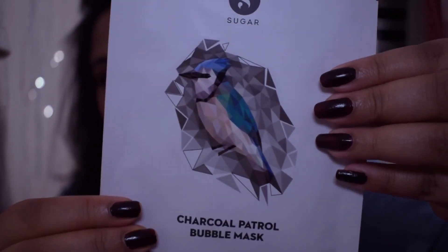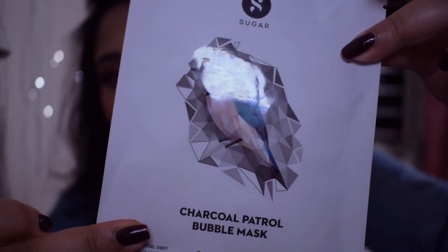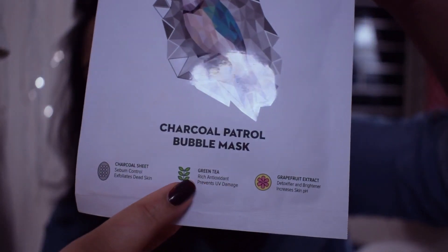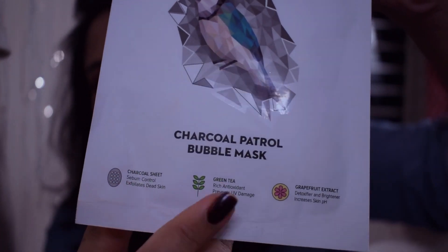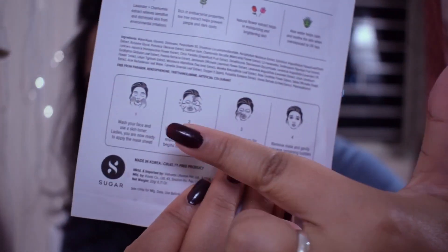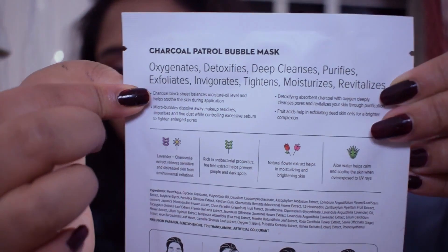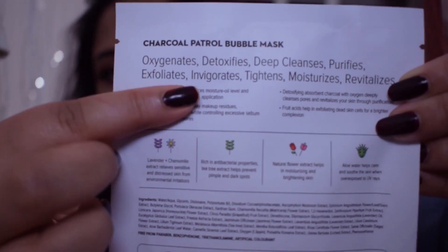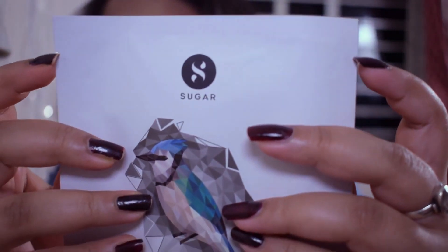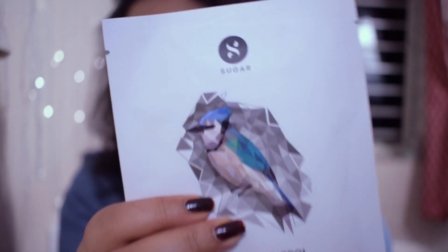Firstly, let's give a big shout out to the packaging — it's so neat and tidy. I feel like the quality of the packaging is better than the Face Shop sheet mask packaging as well. The name is written here prominently and there are properly listed ingredients like charcoal, grapefruit extract, and behind there is an ingredient list and also a pictorial representation of how to use the mask. It describes what other things you can expect — for example, it says oxygenates, detoxifies, and a lot more. It also has two slits which make tearing the mask easy.